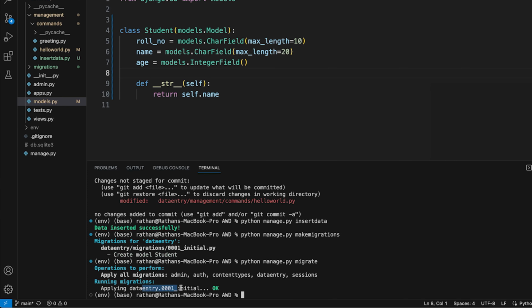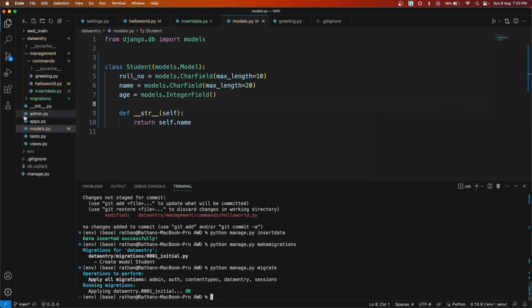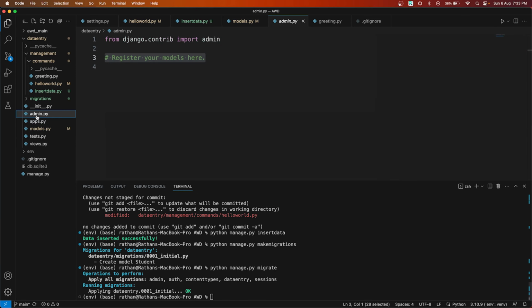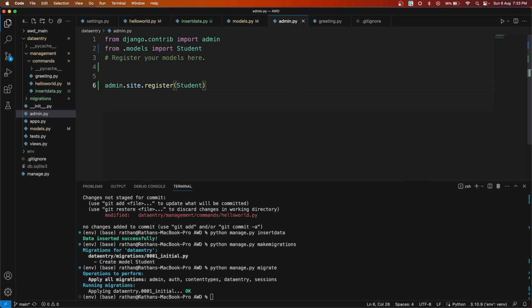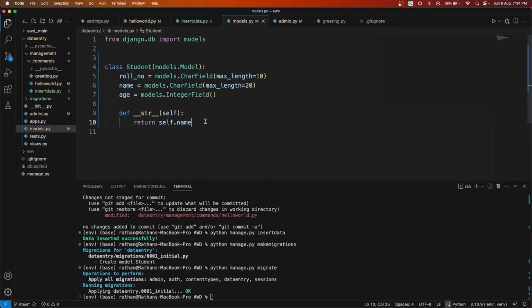All right, so our table is set up now, and in order to see this table inside the admin panel, we need to register this inside admin.py. So from .models import Student, and then admin.site.register(Student). Okay, so now this is done.